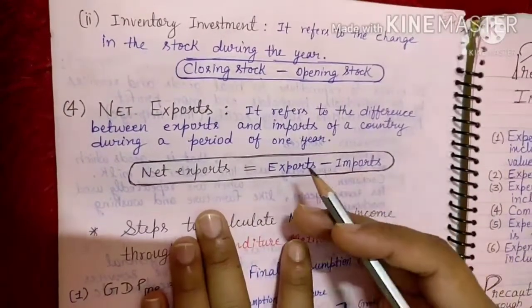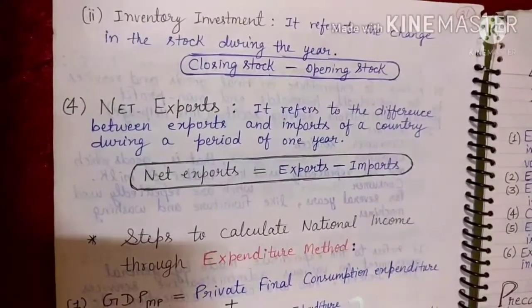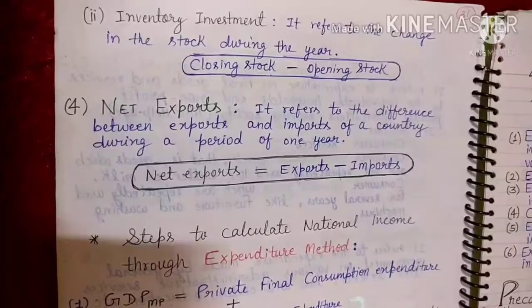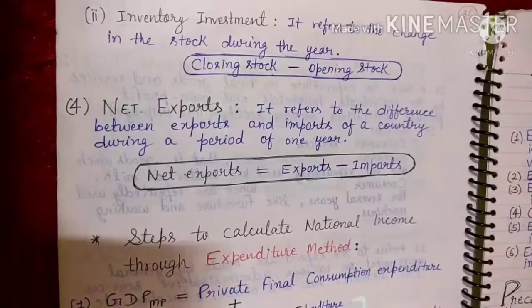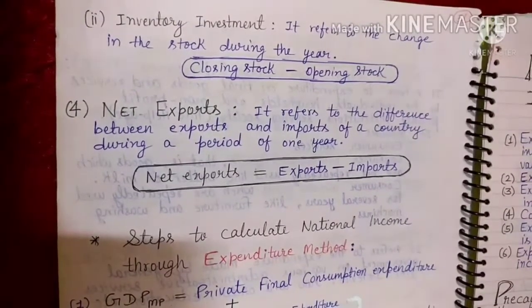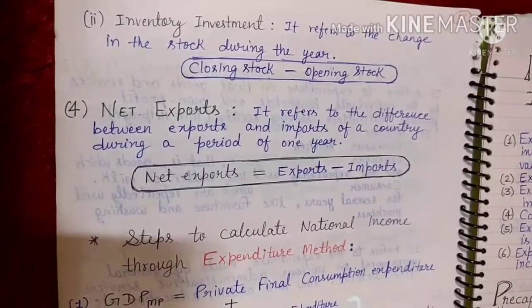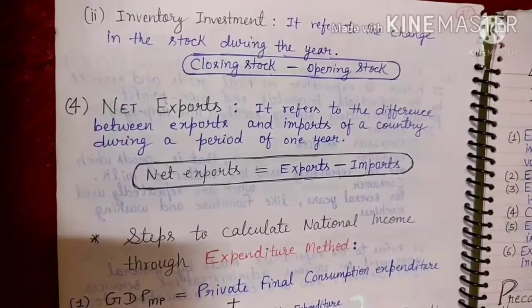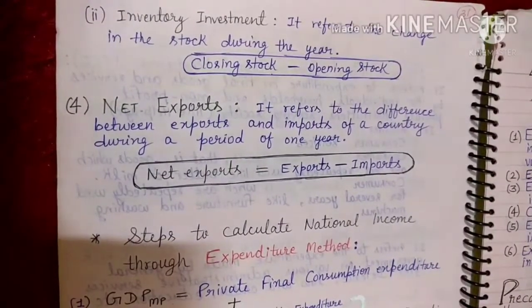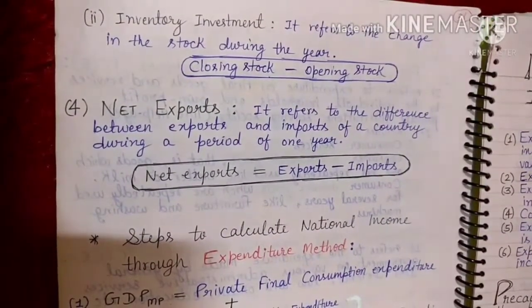In other words, exports are the expenditure by the foreigners on the final goods and services which are produced within our domestic territories. When foreigners are purchasing our products, that is called export, because we send our products to foreign countries and then money comes to our country. Then what is import? When we are purchasing goods from foreign countries, we take goods from that country to our country and then our money goes to that country. Clear or not?